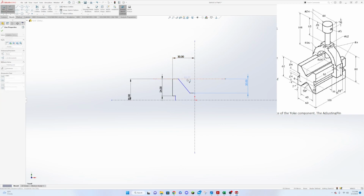So we know that this angle from here to here is going to be 50. All right. And if we look at our drawing, we can see that we have a few other things here. The total width from the points of the slots to the other point of the slot on the drawing is 40. And our total width is 60, but we can just go from this point to the center line, and we can say this is going to be 20. All right, so that's fully defined all of that.